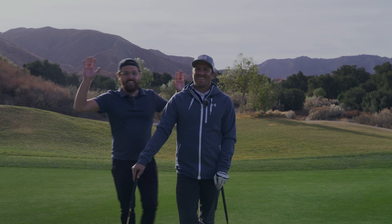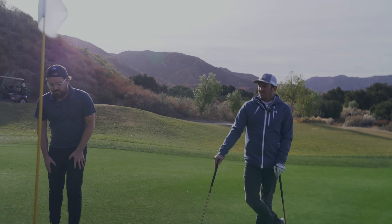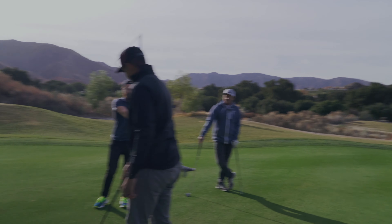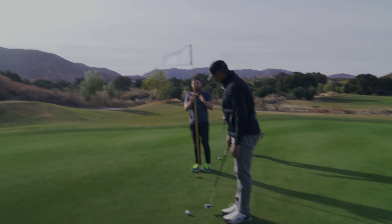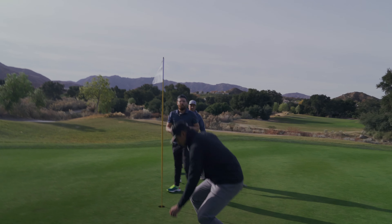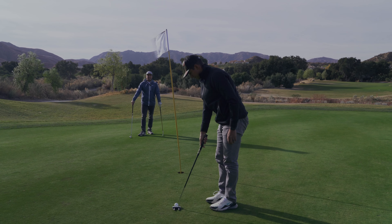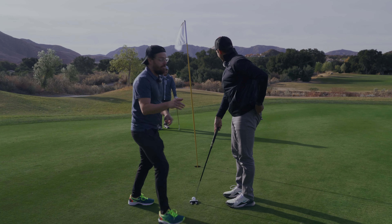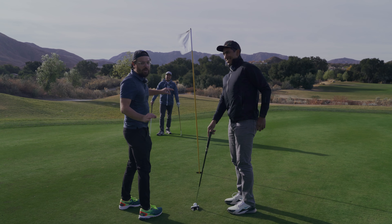Any angle this direction is going to look good, and then you kind of got to pick your background. So I would put Brian on the left third — oh, he's left-handed — I would put Brian on the right third and the pin on the left third. That'll give you a nice hopefully enough edge light. See if he was a righty, the camera could be a little bit over there and then you get more of a backlight which would look a little bit better.